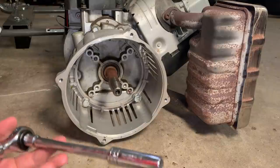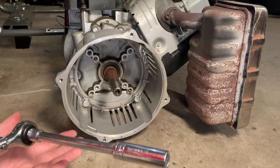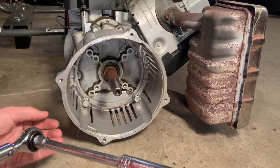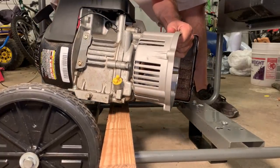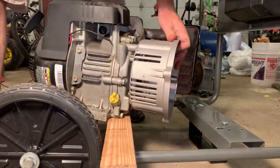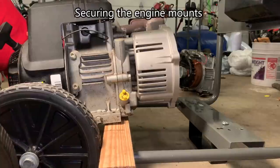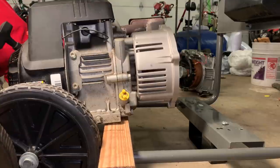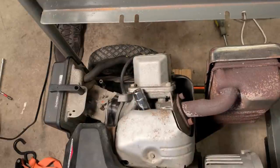Okay, I'm gonna stay at 20 foot-pounds. I don't feel too good about pushing it up to the limit, which would be 24. If the threads were new, the bolts were new, sure, but that's not the case here. So this time I'm just gonna pull the plug and fill that cylinder with rope so that I can put the rotor on and torque it down.